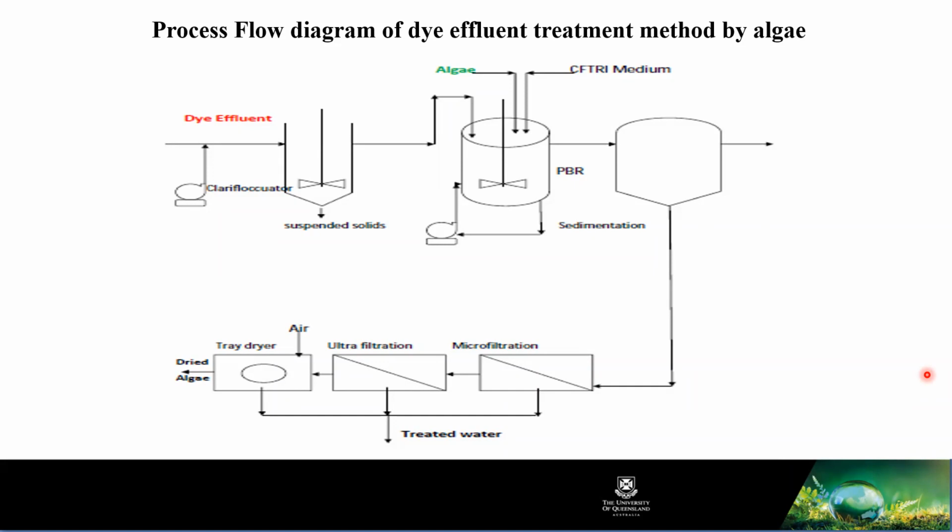The algae coming out of the flocculated tank can be sent into filtration to remove more water and then take out the dried product. You can use either a tray dryer or a spray dryer. If you are using a spray dryer, the solid percentage should be around 15% to 20%. In the case of a tray dryer, it doesn't matter, it's like an oven. So that has to be taken care of. This specific process flow diagram was developed by one of my students back in India.